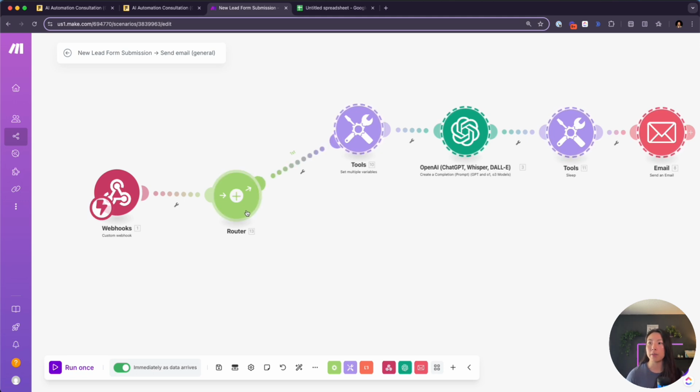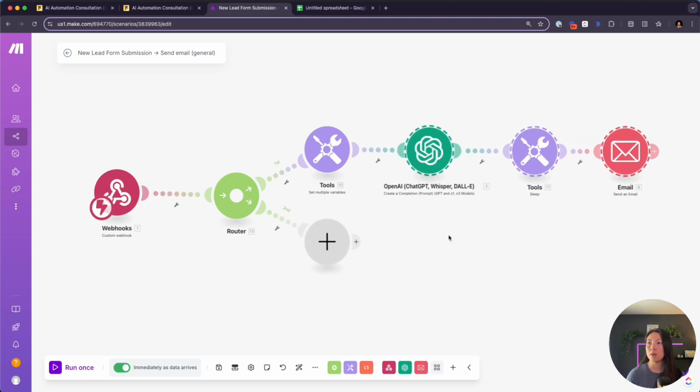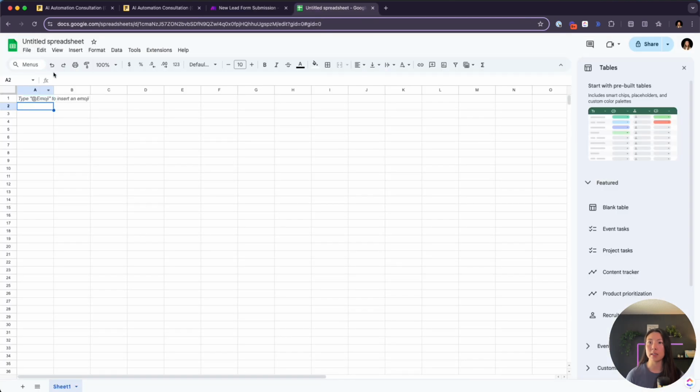The second path is going to be, we want to take that same information that we're getting from the contact form, and then we're going to drop that into our CRM so we can keep track of that lead as they move through the sales process. In this case, we're going to build a simple CRM solution using Google Sheets. So we'll go ahead and create a Google Sheets here. This is an untitled spreadsheet. We're going to name it, let's say, CRM example.